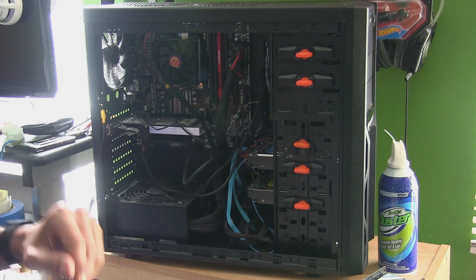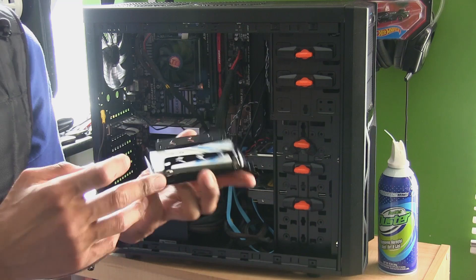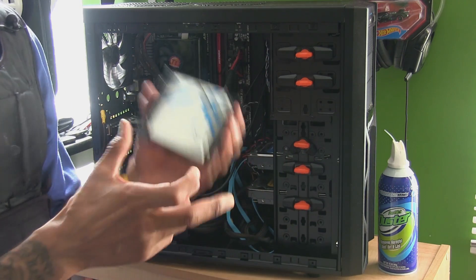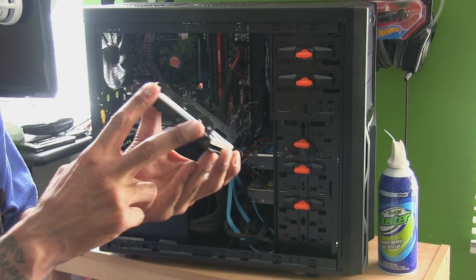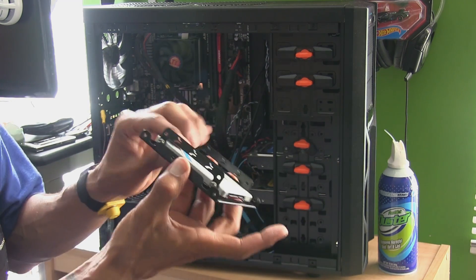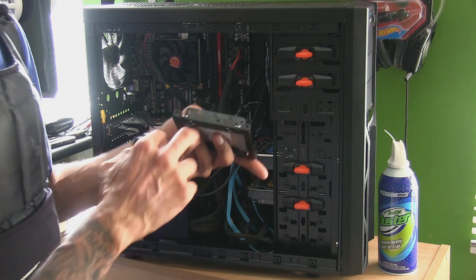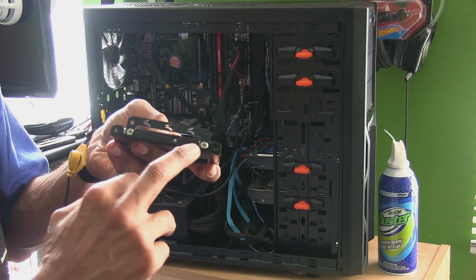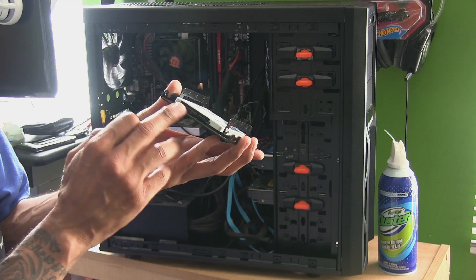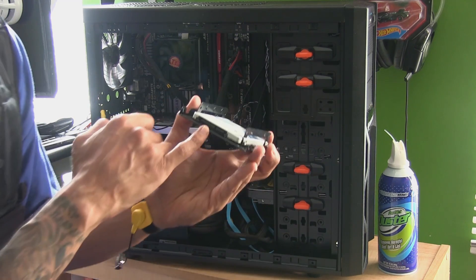I already have the bracket — I picked it up on Amazon from Cybrent, five bucks, because this tower didn't have an extra bracket for the solid state drive. You have four screws and you can screw it in on both sides or at the bottom. I did it on the side. On this particular model there's a mechanism you can screw to lock it in. You've got to make sure these two slots fit right, then slide it in and make sure the back part is facing the right way because that's where you'll be putting the cables.